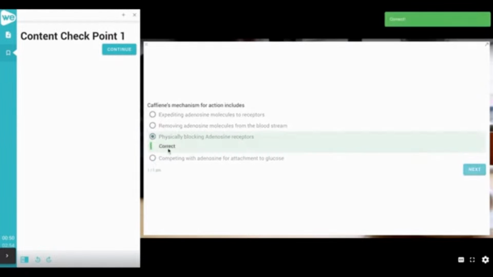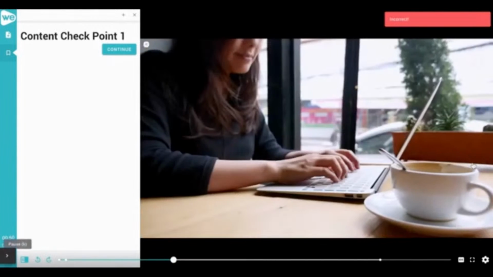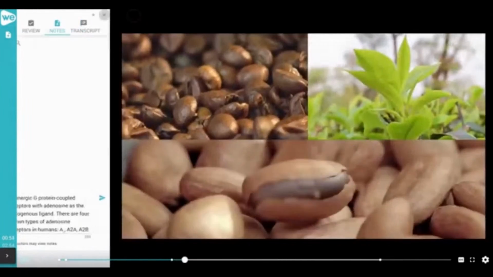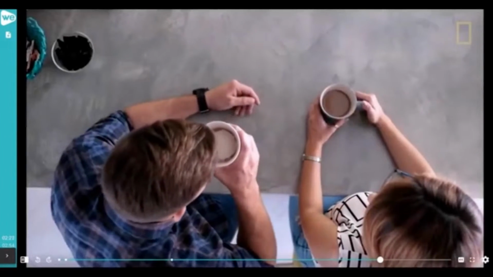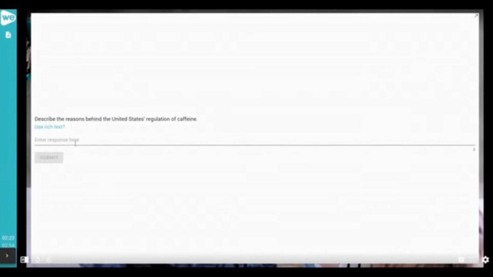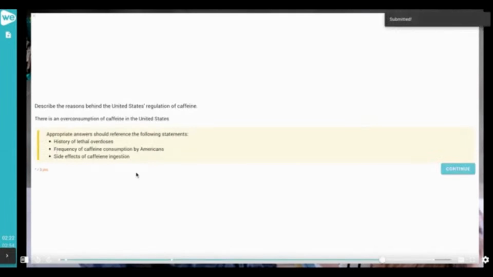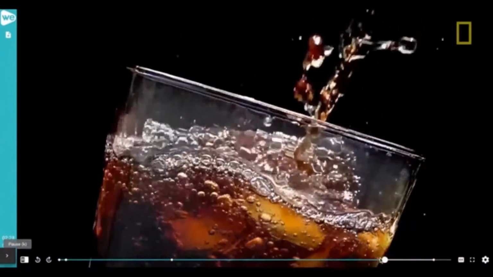As we continue through, there are content checkpoints. They've utilized multiple choice interactions to supply auto-generated feedback to the learner to help them know if they're correct or incorrect in live time. For the second content checkpoint, they're utilizing a free response question. Learners will have access to that rich text editor to add in their responses. Although this is a manually graded interaction, you can still add feedback in multiple attempts to give the student a reminder of what they need to include in that.